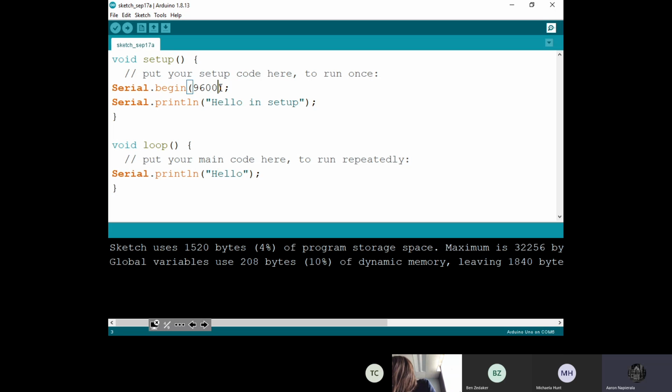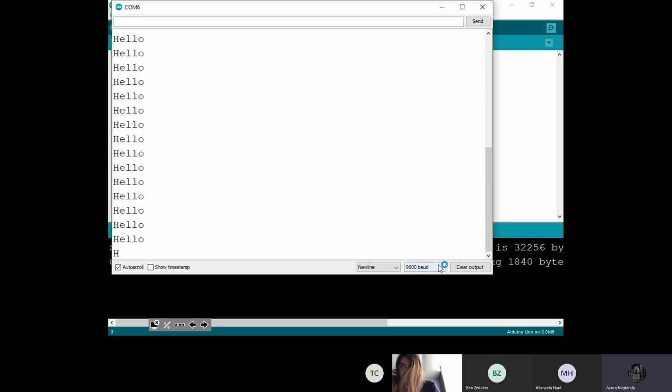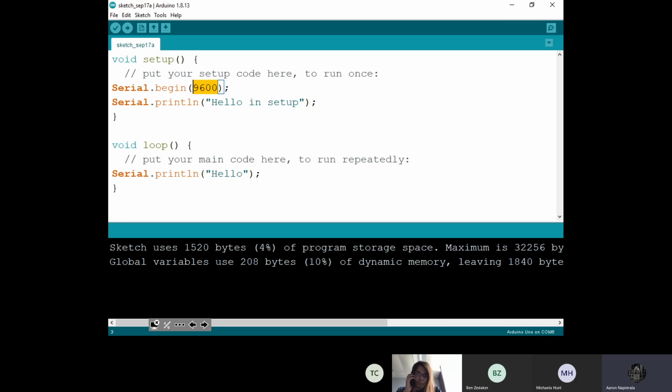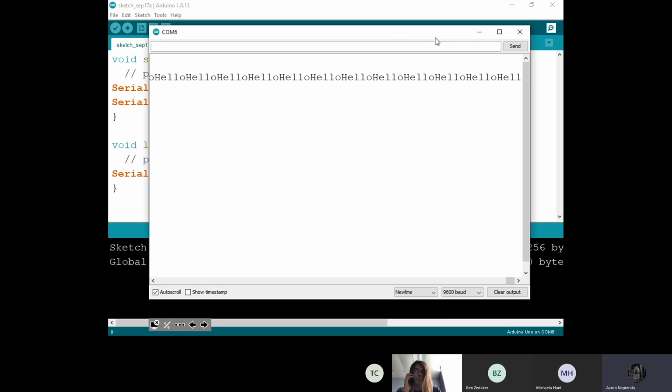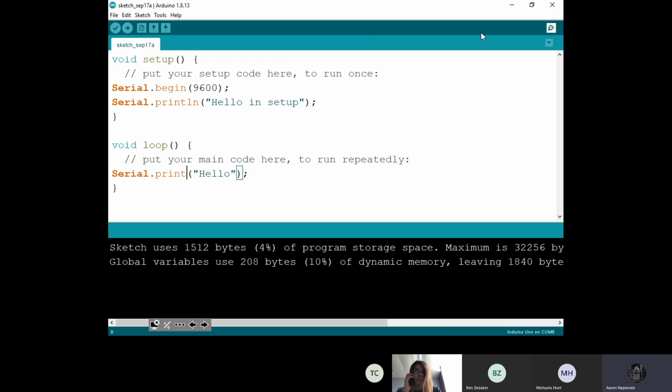Yeah, and here's the other thing. The 9600, not that this is important, but if you change this because you want faster transmission or something, that makes sense. You need to make sure, if you're monitoring it, that you change the communication speed over here, right? What would be the difference between print and println? What if I did this? Oh, actually, this kind of makes sense. println, print line, versus not printing a line, right? So I don't have to do a new line.